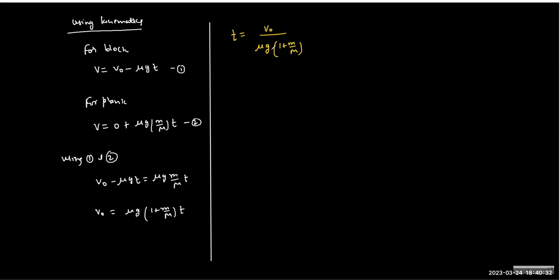if you look at the denominator, it is basically the A relative. So basically A relative here will be in the frame of the plank. What is A relative? The acceleration of small m with respect to capital M is how much? It is mu g plus mu g small m by capital M, isn't it? You know why? Because the plank is accelerating right and the block is accelerating left. So the relative is the sum of the two, right?